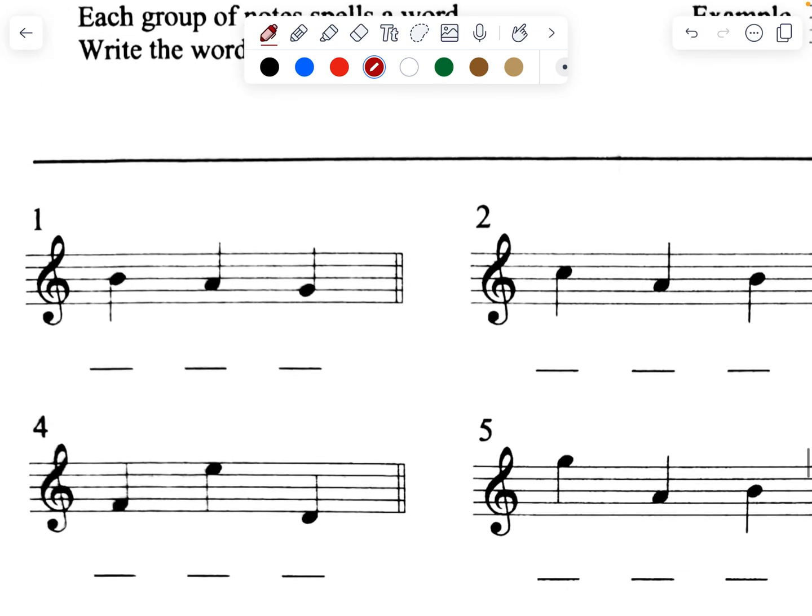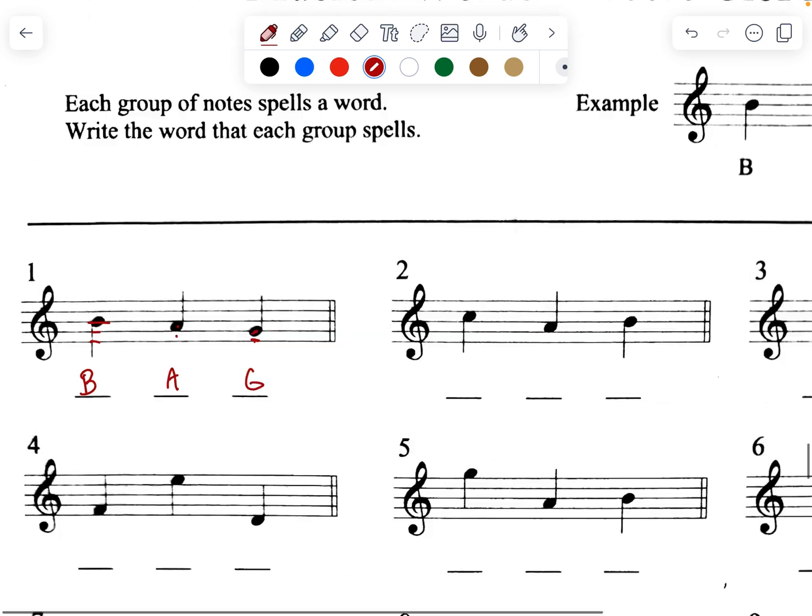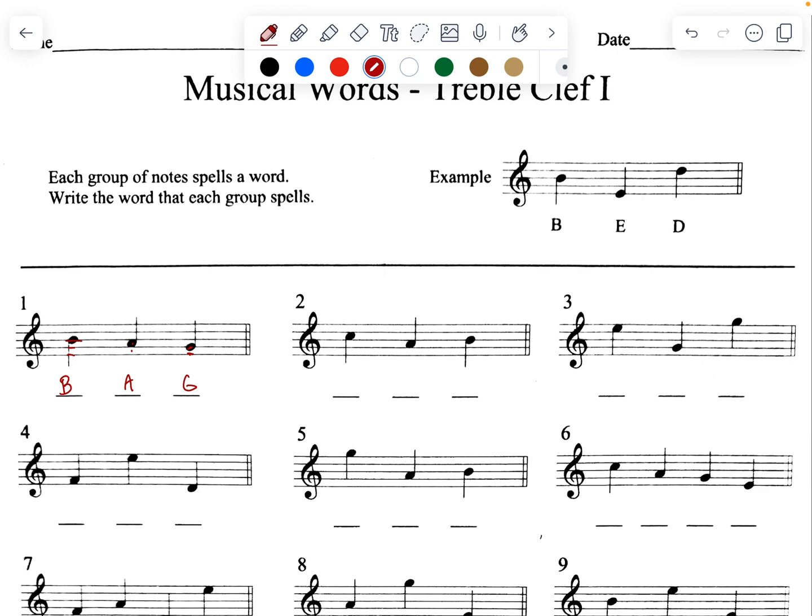All right, so let's do number 1 together. We're in the treble clef. We have a note that's on the 3rd line. We'll use every good boy deserves fudge for lines. Every good boy. That's a B. Next letter. This is a space note. F, A. Oh, that's an A. So the third letter is another line note. E, every, good, so that's a G. So this first one spells the word bag.